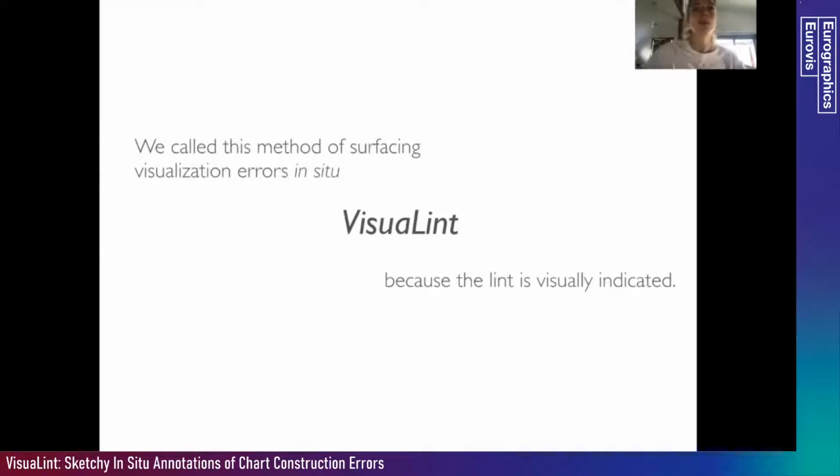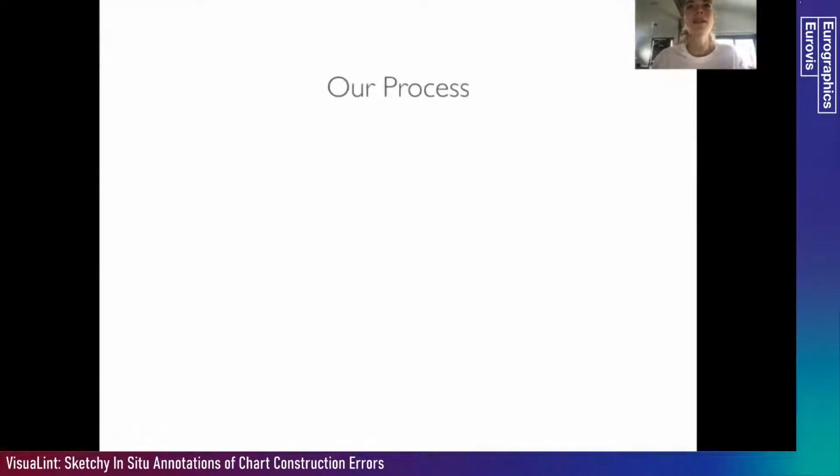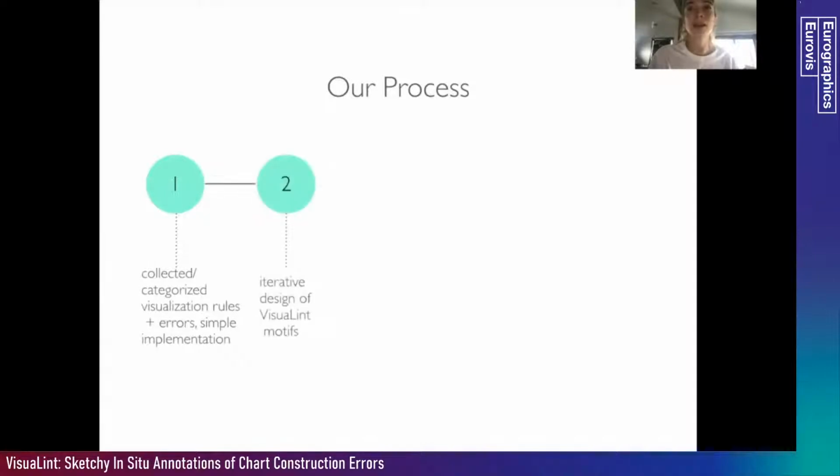Before I go further into VisualLint, let me walk you through our process in both developing its design and evaluating its efficacy as a method of improving visualization error comprehension. We initially collected and categorized visualization rules and errors from a wide variety of sources. We used a simple implementation of these rules to compare Vega and Vega-Lite specs against.